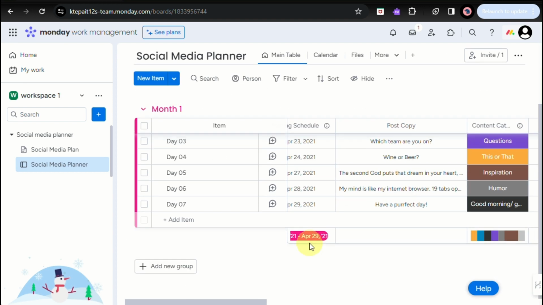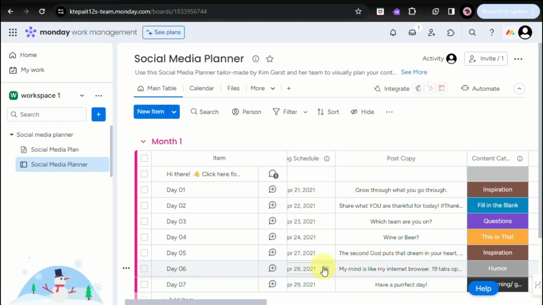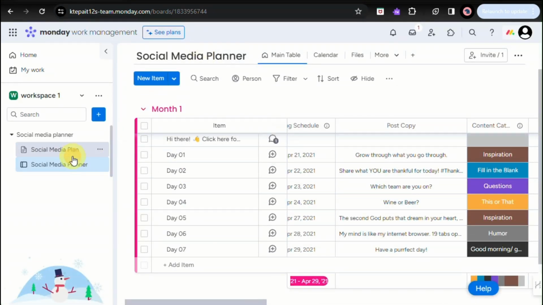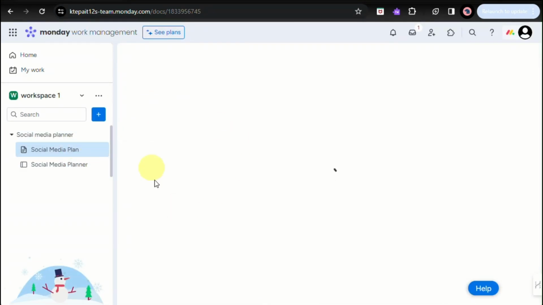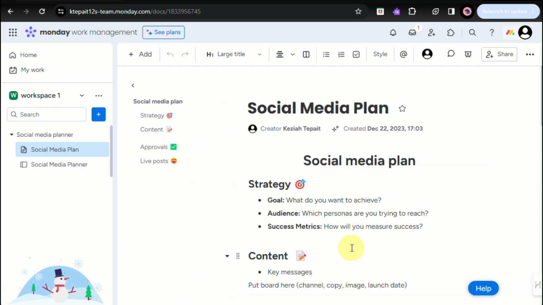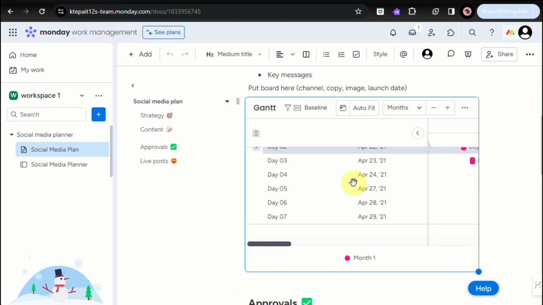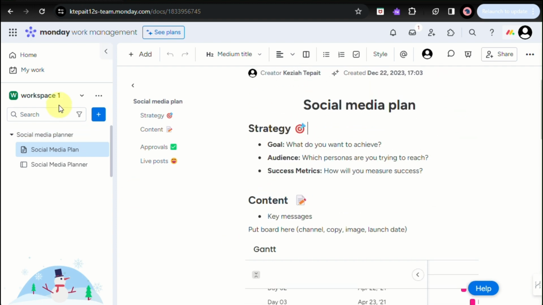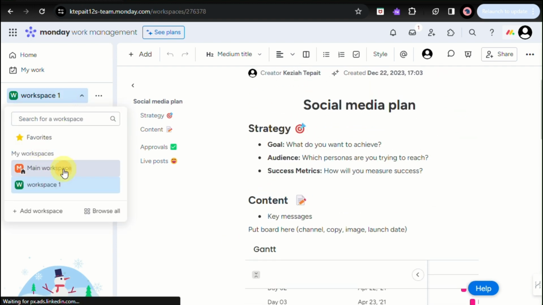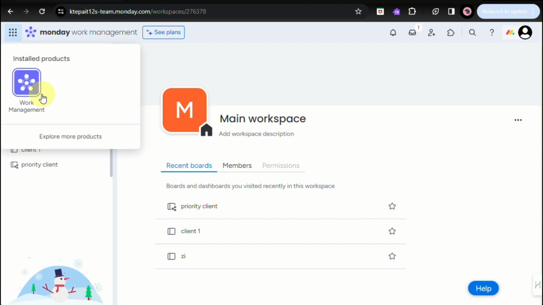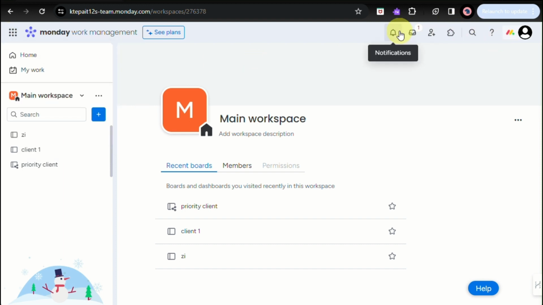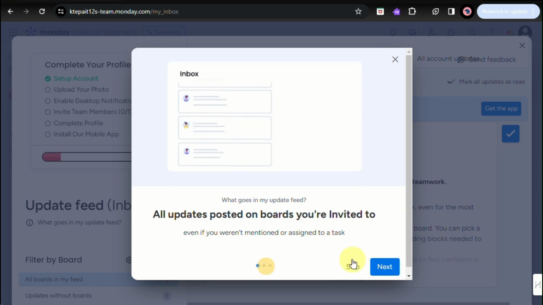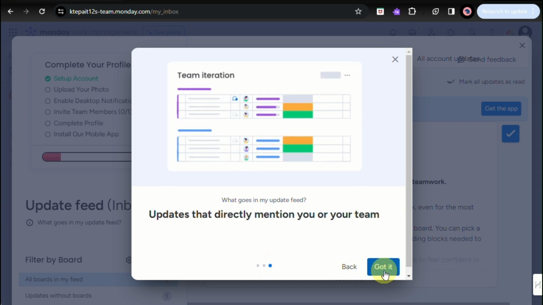So for example, for your other client, you're a social media planner. You'll be able to see here that they already have a table for you to work on that's already set, and you just simply need to substitute all the words or the information that has been added. You'll be able to see here as well the plan. It's basically an outline of the projects that you will work on here for your Monday.com projects. So here you can see that they have a few details.